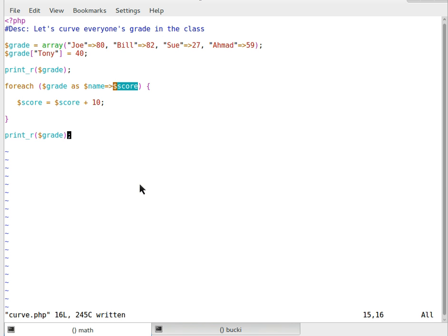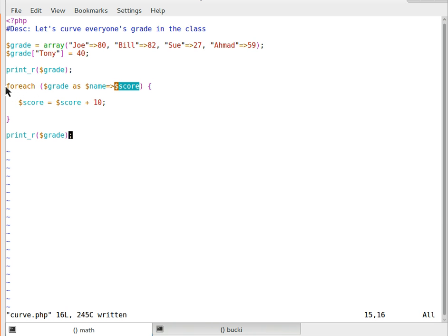And here's why. When we're running a for each loop, the name and the score are only temporary local variables to that for each loop. So if we change score, we're not actually modifying the array, we're just changing the variable score, which is local to that for each loop. So it doesn't change the actual grade.